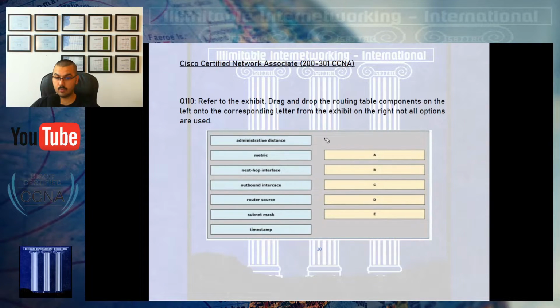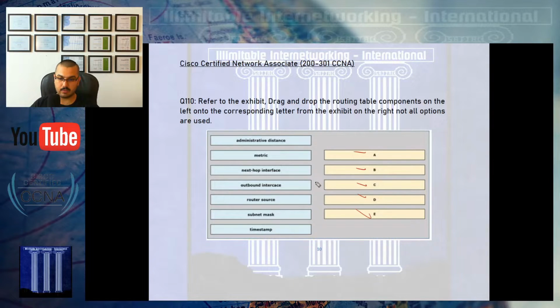Okay, so you mean you want me to know the legend of the routing table? That's why there is a legend in the routing table, because it will tell me what the shortcuts refer to. It's not me who should memorize them. So there is A, B, C, D, and E. Okay, that would be unfortunate because I cannot memorize those right now.